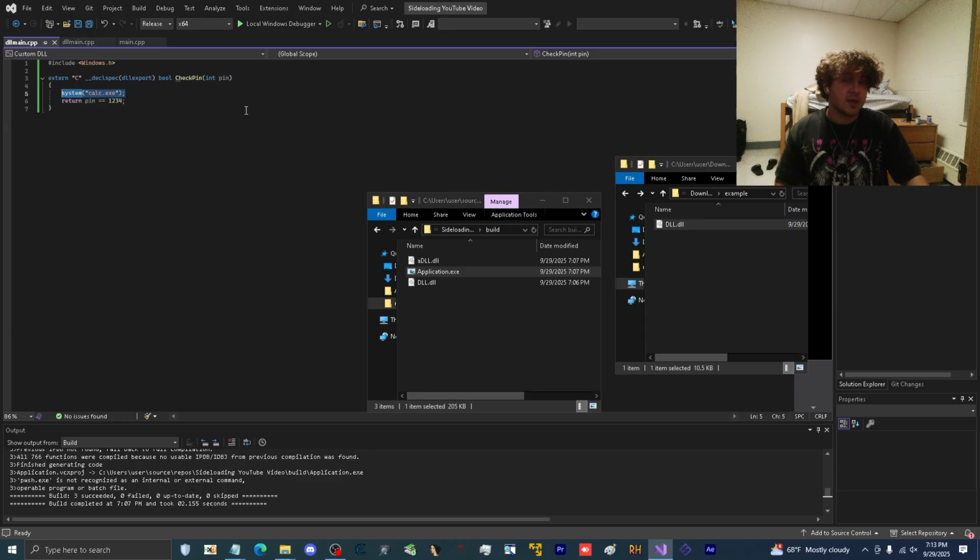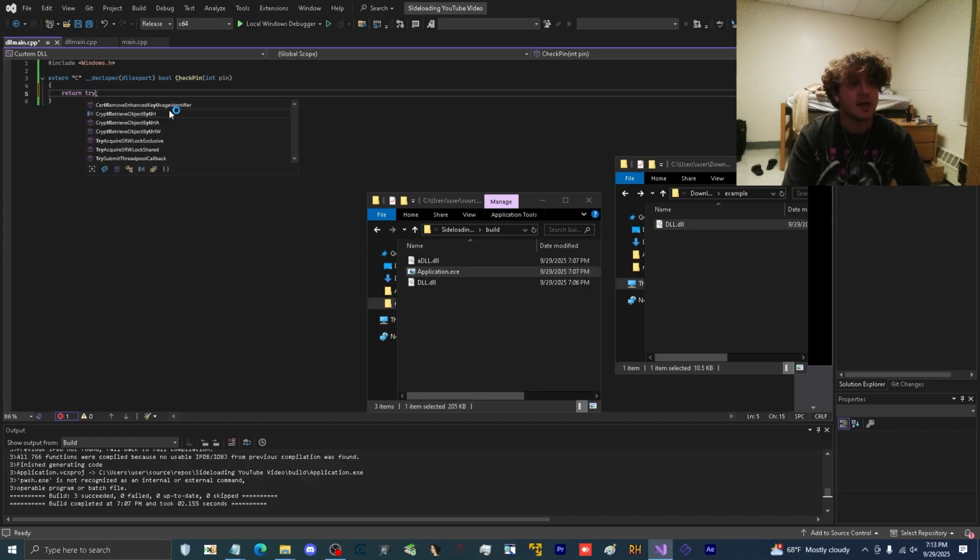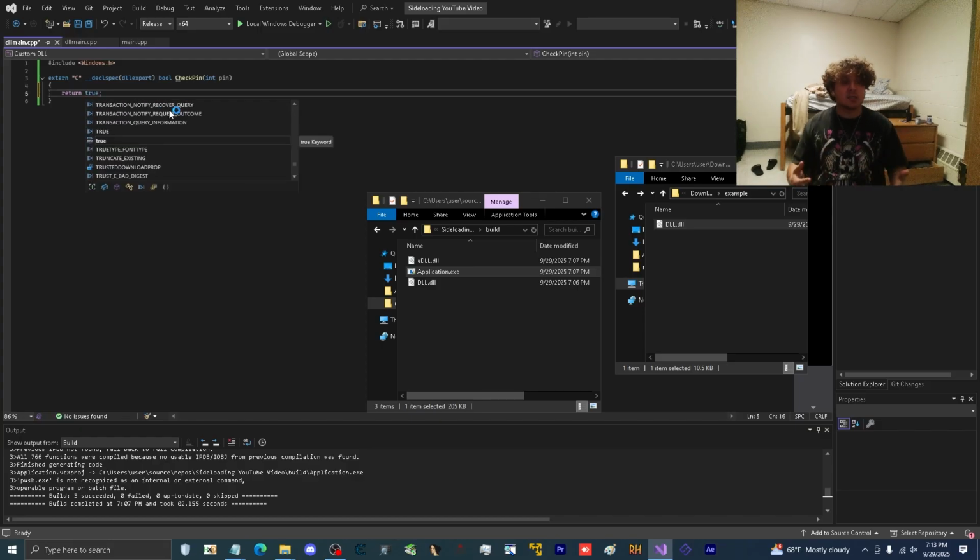Now, the way that this would tie into something along the lines of cracking is if we go and swap this out, we could simply say return true. And now whenever this application goes and checks whether or not you have a valid license, you can just return true, and it'll just continue on. There might be a couple different places where it checks: does it have a valid license? What's the account name? It might do a couple different things, and you might have to replace a bunch of different functions, but still, the idea is the same. You are overwriting it with what it wants to hear, which is that it's true.